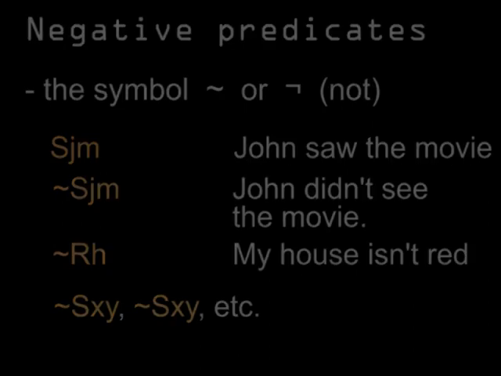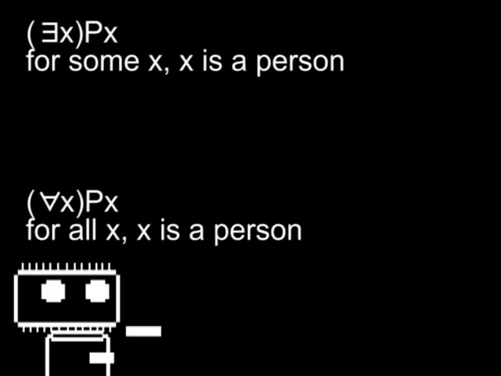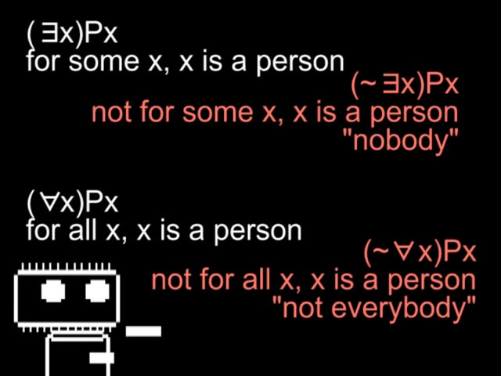Let's go back to our variable x in the phrase, x is a person. Let's say we wanted to talk about some person. In other words, for some x, where x is a person. We'll need to use an existential quantifier. We'll also need to use it for the sentence, Jill saw something.